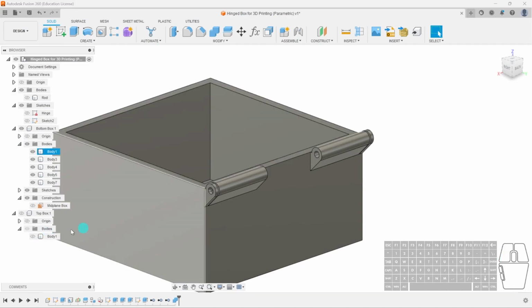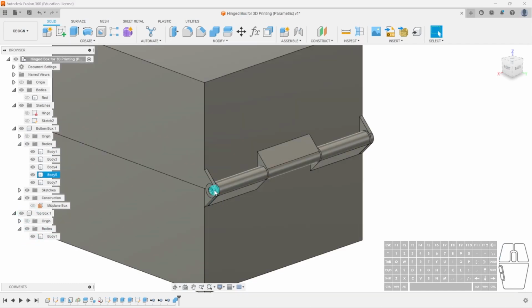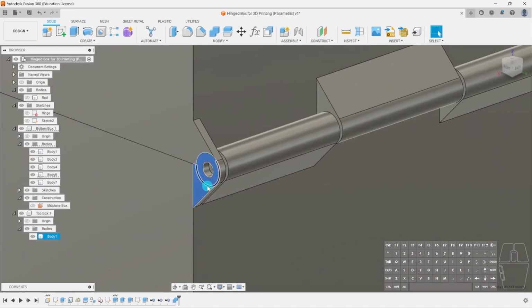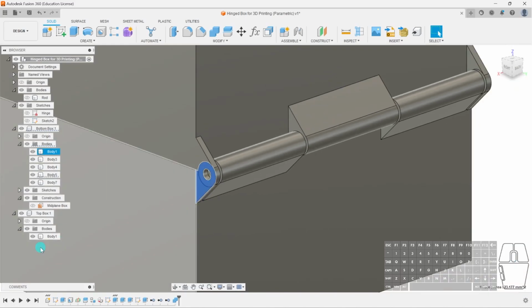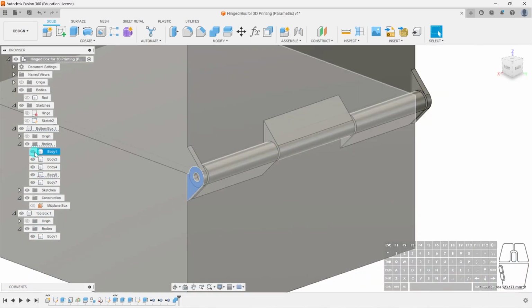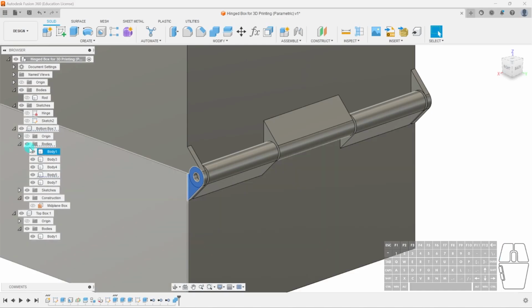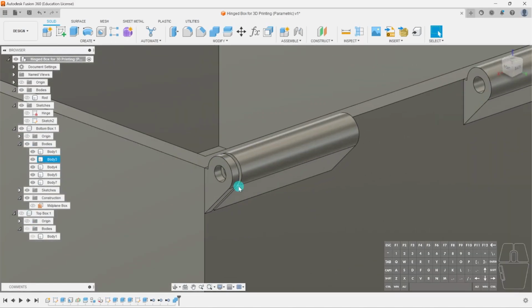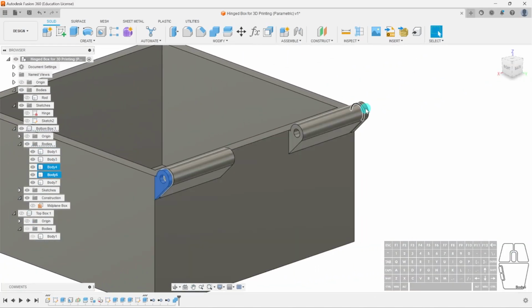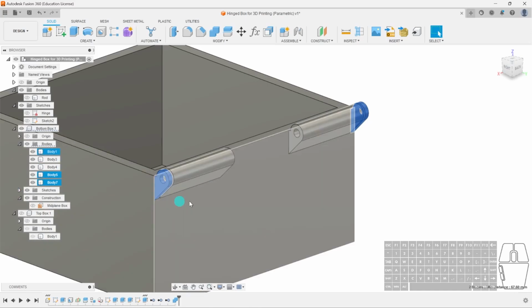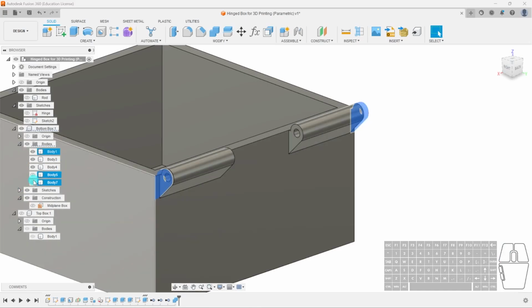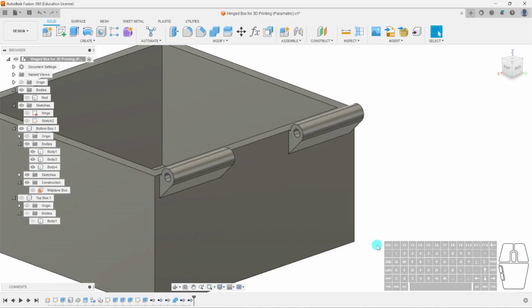And if you look at it, you can see that, oops, if I have my body on, this part is going to collide. So I'm going to remove this. In this case, what I can do is I can always hide it. Oops, let me hide the top box first. I don't want this body here, this body and this body here, which is number 7. I don't want these. I can remove them, or if I'm combining and I want to keep them for whatever reason, I can always just hide them and then combine. In this case, I'm not going to do that. I'm just going to remove them as well, like this.